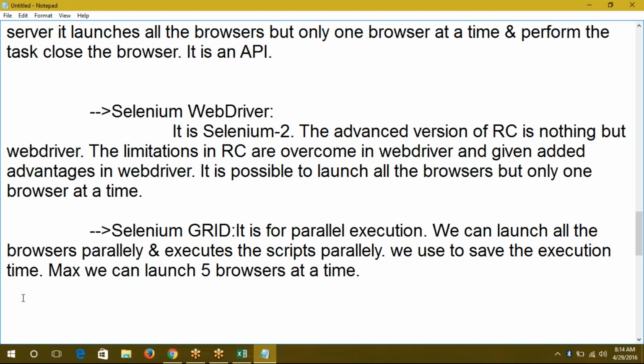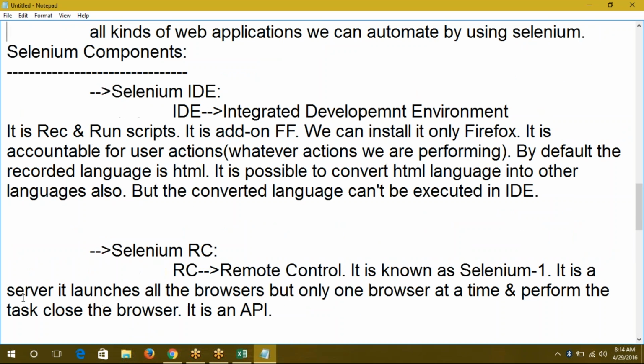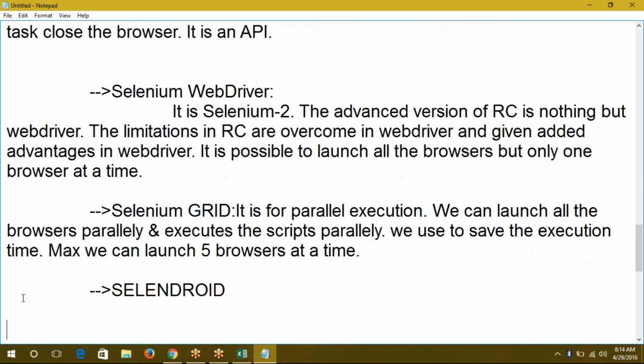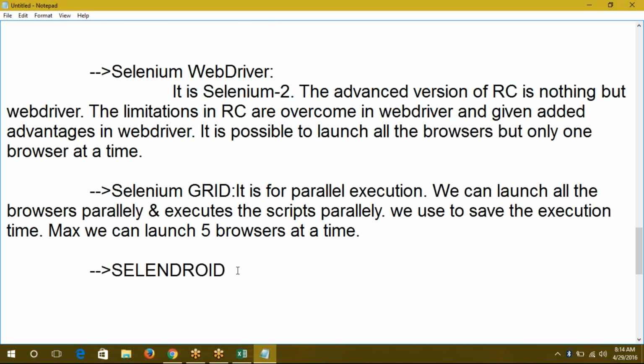So these 4 are for the web applications. Compulsory we should have knowledge on these 4 components: IDE, RC, WebDriver, Grid. Selenium, this is the 5th component. It is different. It is to test mobile applications in Android platform.